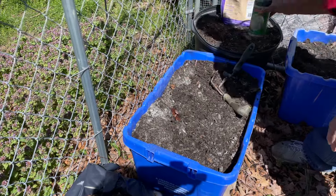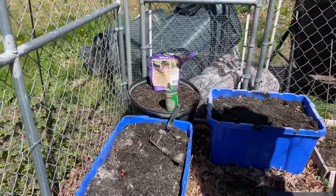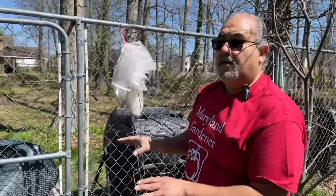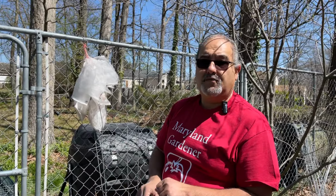All right guys, well thank you for joining me. I thought I'd do my potatoes today, so thought I'd bring you along for that and show you how I get that done. Hopefully these will grow nice and be ready by the time frost is over with, and they'll be ready to go.